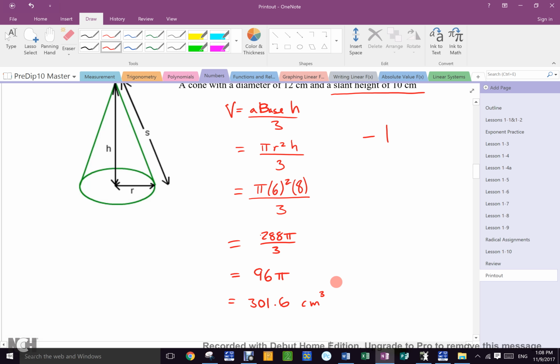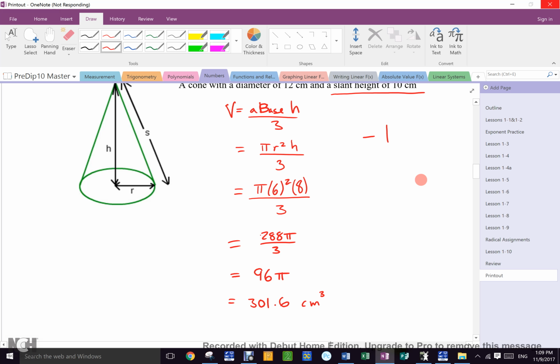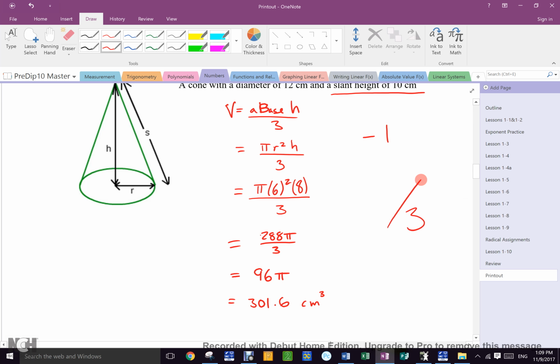The reason that I messed up there, Rose, is because on the other cumulative, on the regular 10s, I made them do surface area and volume, and they're both 301.6. Because then everyone's like, oh, I did it wrong. How can they have the same volume and same surface area? Because one is centimeters squared and one is centimeters cubed. I know, it was a bit of a dick move, but hey, I'm in charge. So give yourself a mark, or your person a mark, out of 3 there. I trust you can decide.